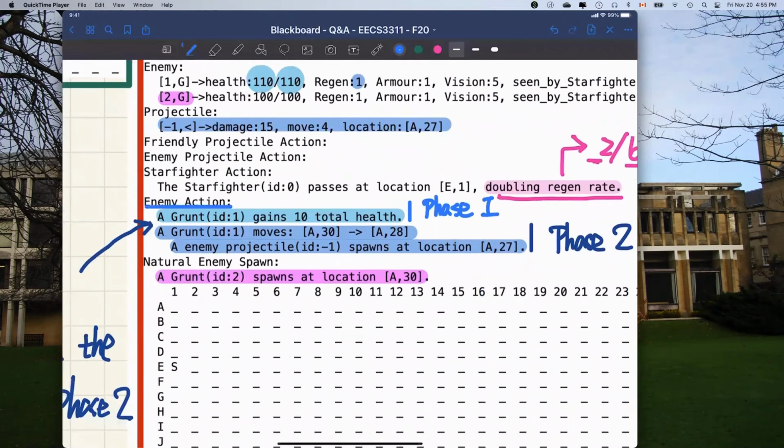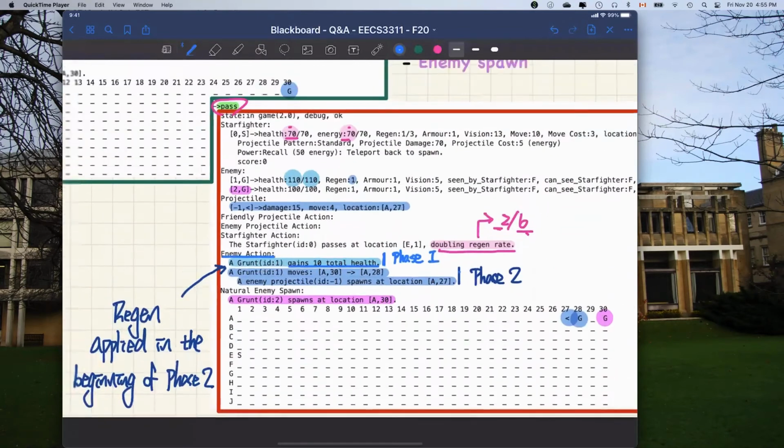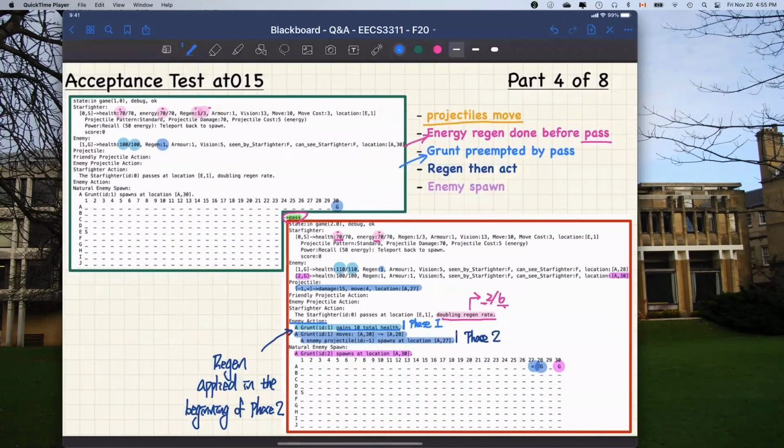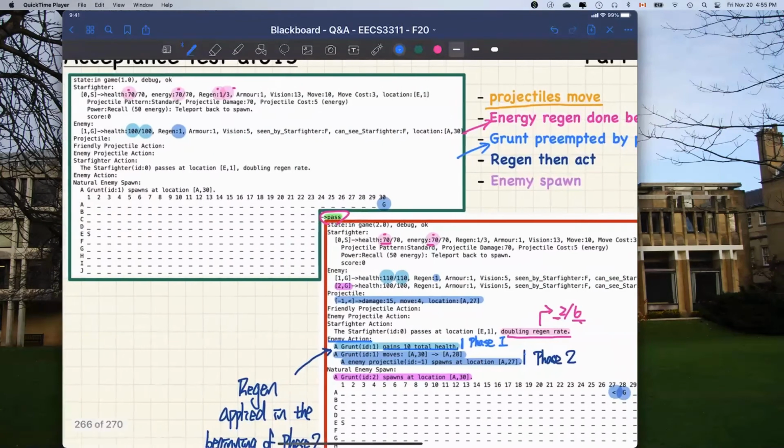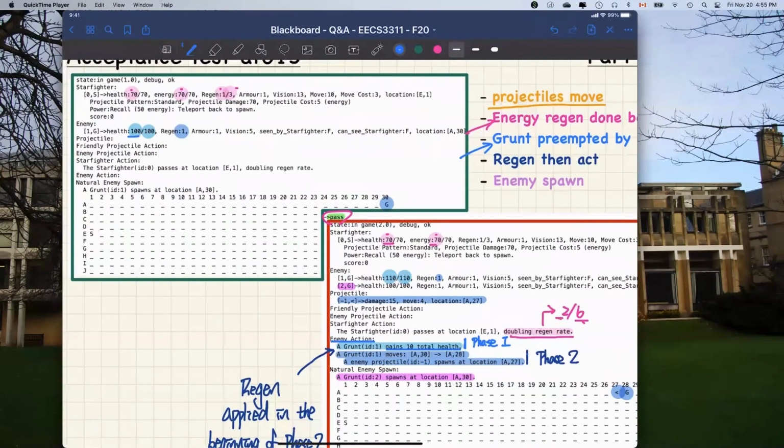This is phase number 1, and this is phase number 2. That's why I use 2 different blues to show you. For phase number 1, we are going to gain the 10 total health. This is the preemptive action we have to do. So you can see for the grunt in the pre-state, it used to be 100 and 100 for the health and also energy. They have just become 110 and 110. This is the part about the preemptive action.